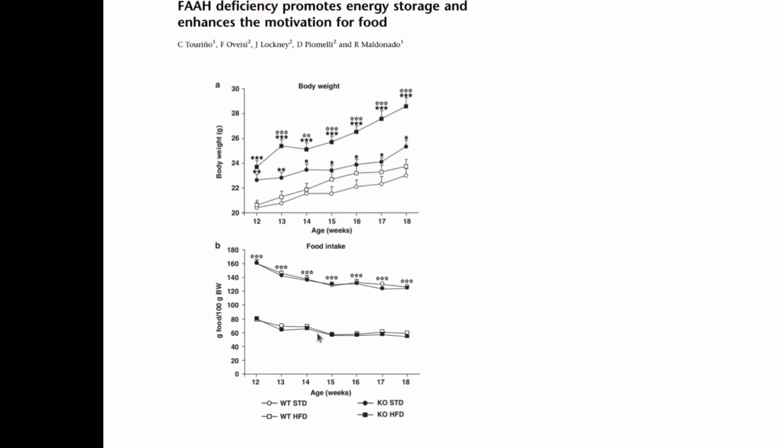But if you look down here, the two groups of mice with the squares, this is whether or not they are on FAAH. They ate the exact same number of calories. These mice ate the same number of calories. And so we can't say that the reason these mice are fatter is that the endocannabinoids built up and they got the munchies and overate. They didn't. There's a metabolic difference between these groups of mice.